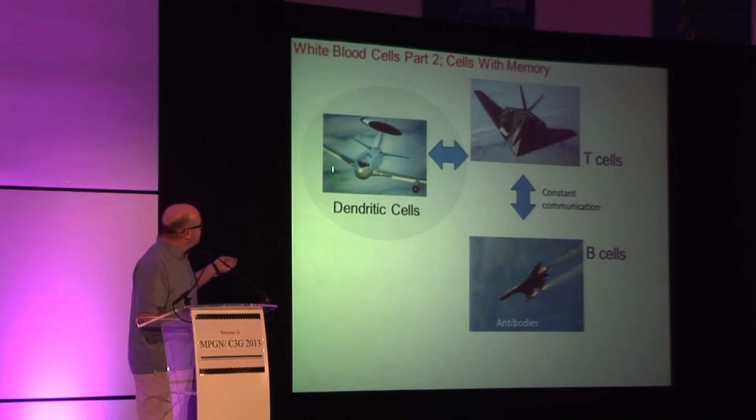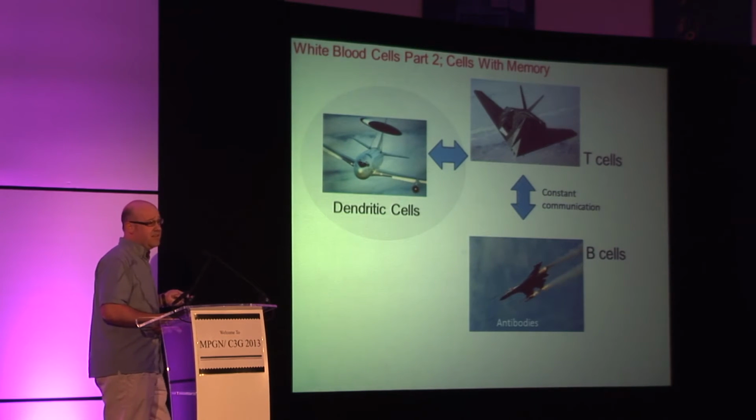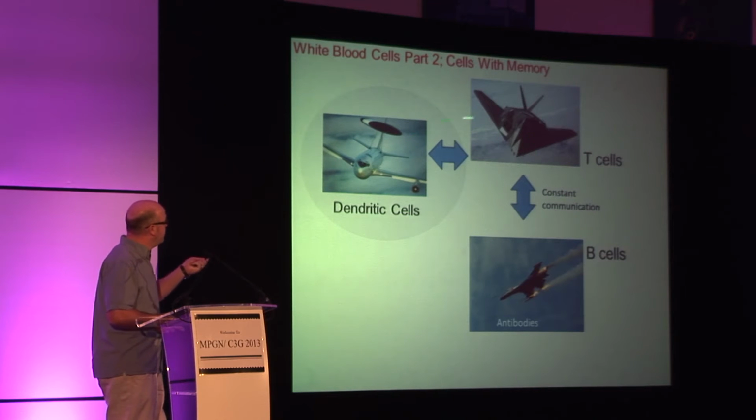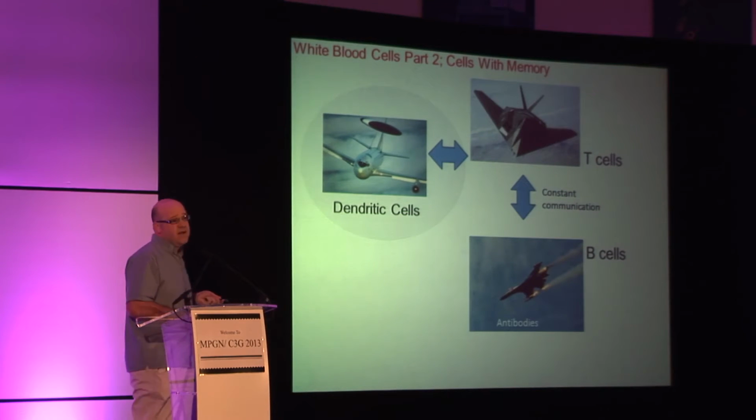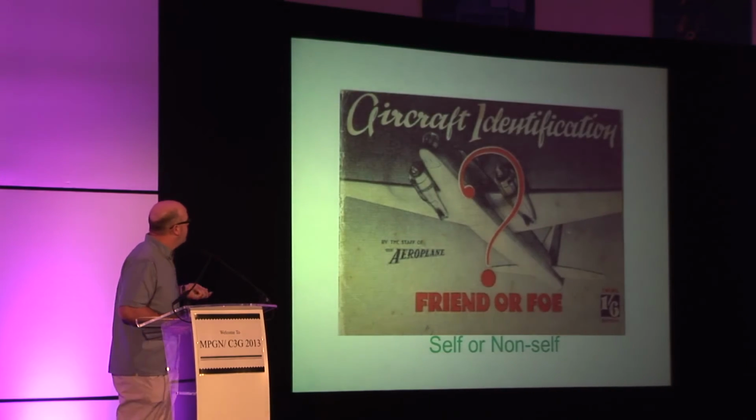Now, this is where our dendritic cell pops back into it. So now you can see my whole analogy together. These guys are always in communication with each other. They organize the defense. They have memory. They can remember what they've interacted with. And therefore, they give you the modern immune system, the system that allows us to determine that we've met something before and they're there to respond quickly and get rid of it if it is dangerous.